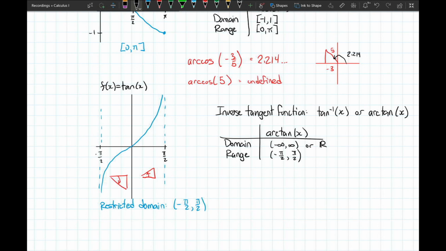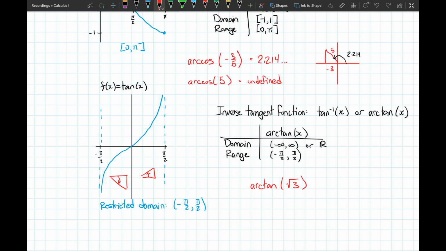And that makes this kind of one of the nicest inverse trig functions, is that you can take arctangent of any number you like, but it will only ever give you a value from negative pi over 2 to positive pi over 2. Just for an example, we can do arctangent of root 3. Now root 3 is definitely bigger than 1. If we tried arcsine of root 3, it'd be undefined. If we tried arccosine of root 3, it would be undefined. But arctangent has a domain of any real number, and we can compute arctangent of root 3.